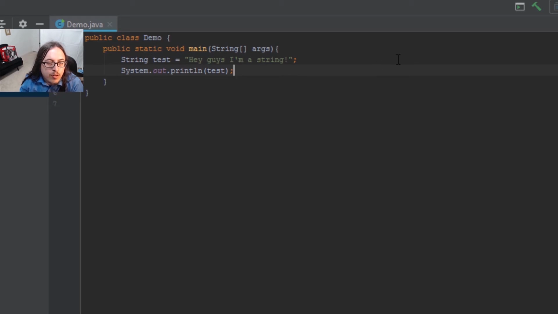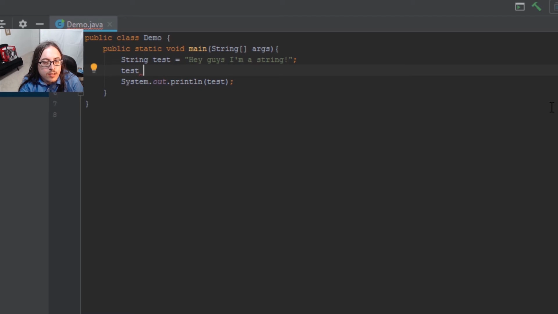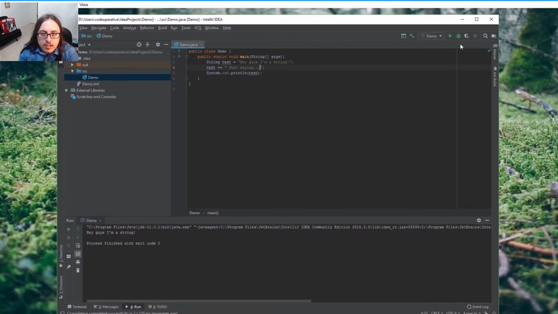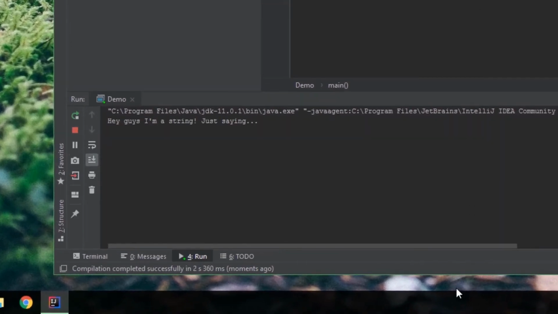So you can also do operations to the string. Say then I add this little piece to it. Now it'll add this piece to the end of that string.